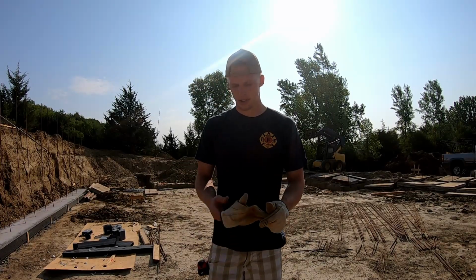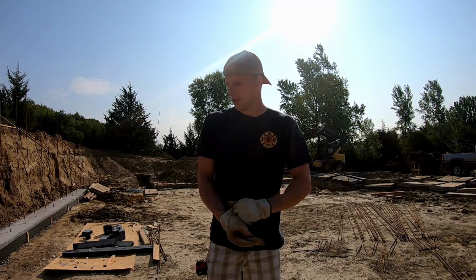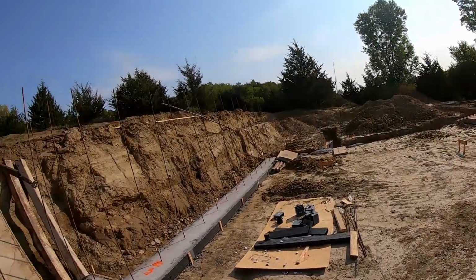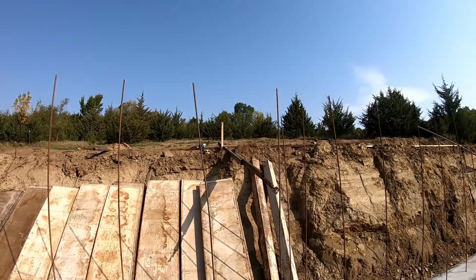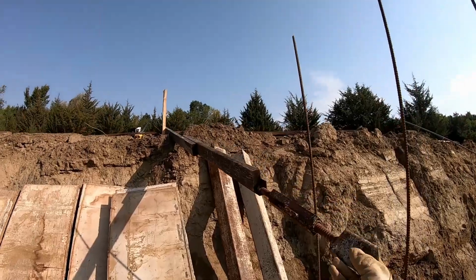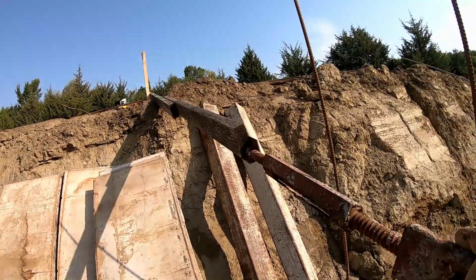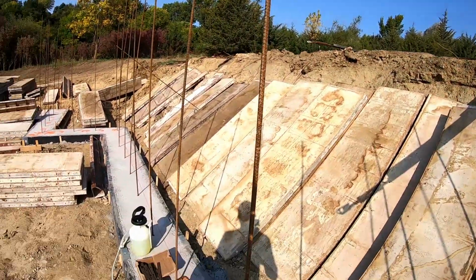Good morning. I'm here getting ready to set up my first concrete form. It's going to be over here to the right. Since I'm alone and I don't have someone to hold the form, I've already pre-attached my brace to a stake. This will tie onto the top of my first form, and then I have everything laid out that I need.